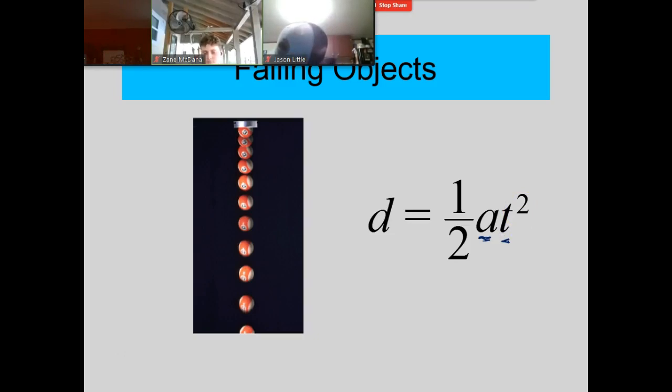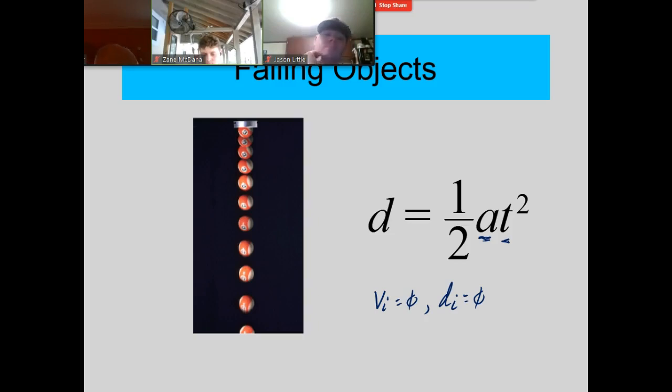Now this is a very special case formula. Two things are assumed here. First is your initial velocity is 0. If you drop the ball, then this is what it does. If you threw the ball, you have to have another term in there for initial velocity. Secondly, your initial displacement is also 0. So if you were to start at the top of a hill somewhere and drop something, then your initial displacement would be way up there, not at the bottom. So this is assuming your initial displacement is 0 and your initial velocity is 0.